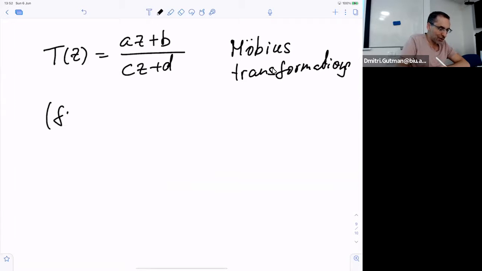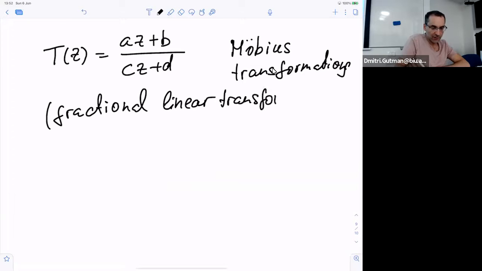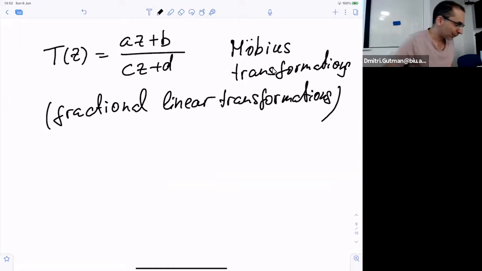And mathematicians also call them fractional linear transformations. It's the same transformation. And we already looked at this transformation from the perspective of the Riemann sphere, as you correctly suggested. So we interpreted these transformations as geometrical rotations of the Riemann sphere. We knew that any Mobius transformation is essentially a rotation of a sphere. And then we said, if you have a sphere, imagine Earth, you have equatorial lines, and these vertical lines. If you rotate the sphere, the angle between lines remains 90 degrees. So essentially, if you rotate the sphere, you don't change the angle between any crossing curves. Therefore, these transformations are obviously conformal.